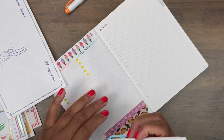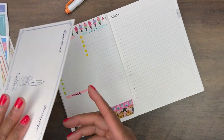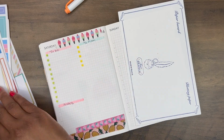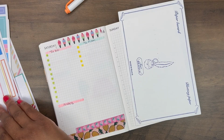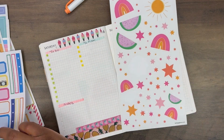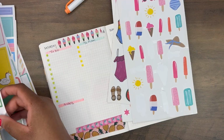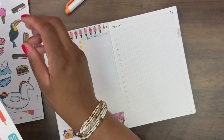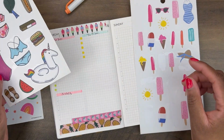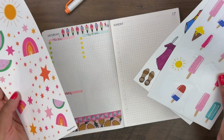So I do still want a water tracker. I think I want to put the water tracker closer toward the notes area. At the bottom, I don't need a workout sticker because the weekend are going to be my rest days. So I think I can just use decorations. So we have this page. We have some deco on there that we could use along with these popsicles. So let's choose something out of here. I like the idea of the popsicles or the ice cream. Or I could do this big floaty. Or a rainbow and some watermelon.